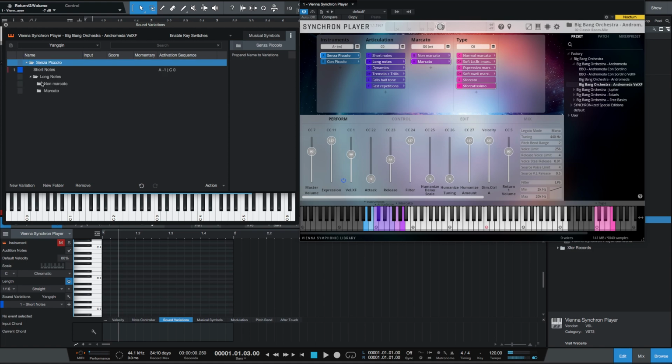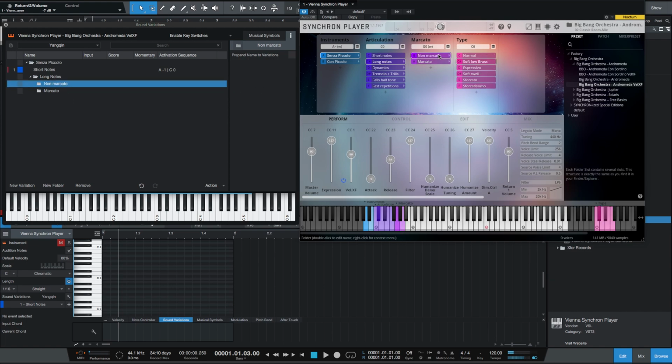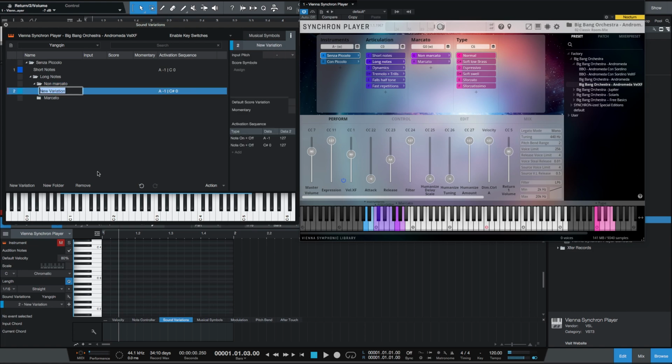Okay, so for this one here, non-marcato, create a new variation within that, which is normal. Okay, and then let's see, did this do it already? No. Let's see.